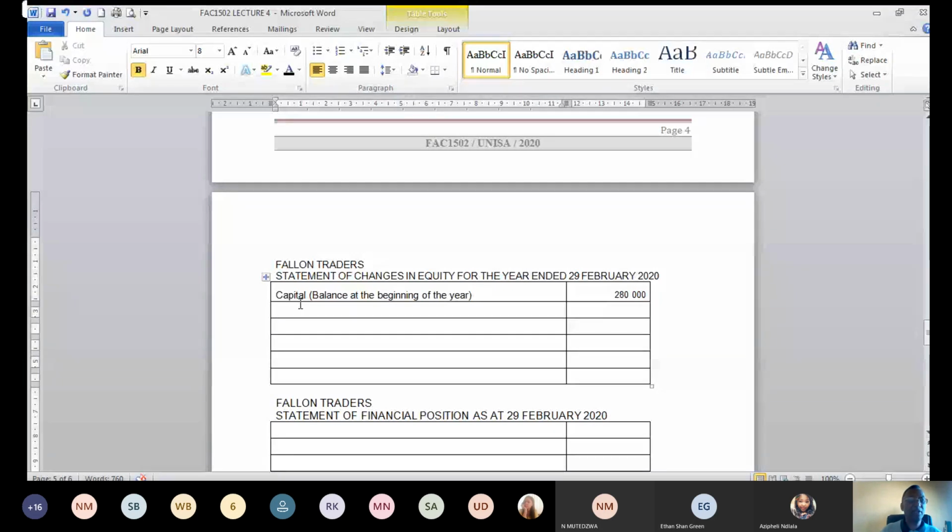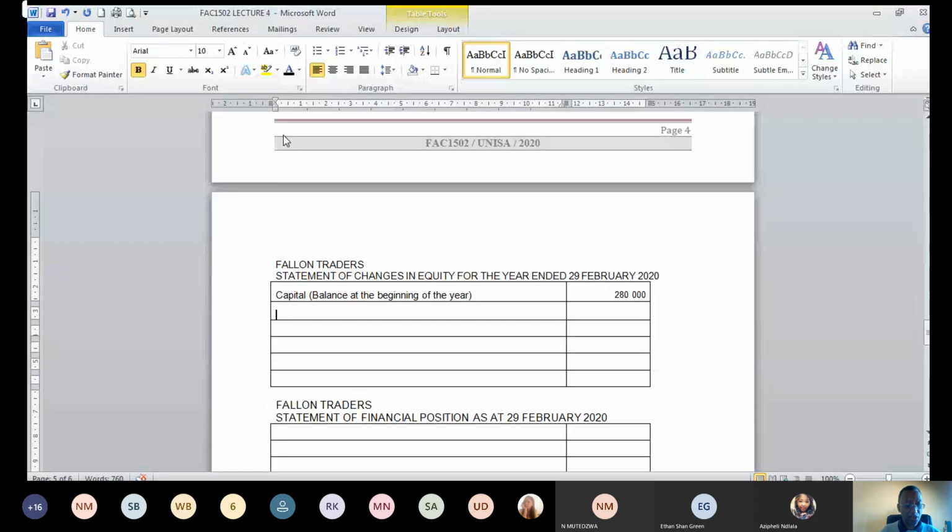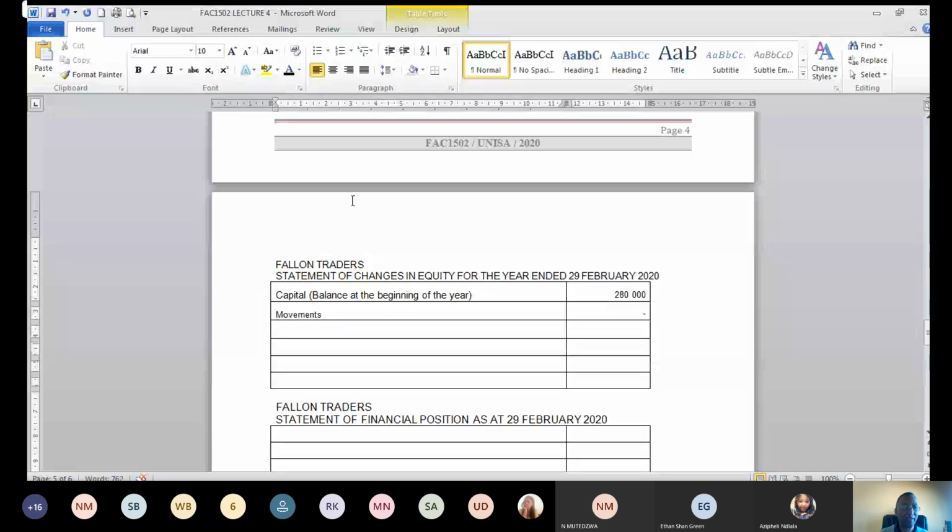On the next line, you will indicate if there were any movements. So in this question, there were no movements. You can either leave it blank, or have movements there and indicate the answer as nothing, or you can leave it out completely. No need for you to complete that one because there were no movements. Timothy, I will explain to you again now and give you an example of the movements.